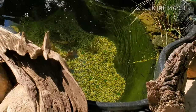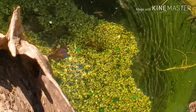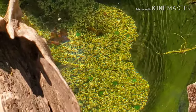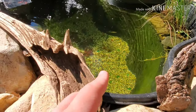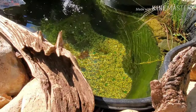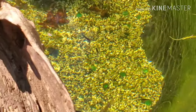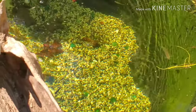You guys check this out — I'm trying to get him on camera. There's a little goldfish that came out too, but look — you see that? That is actually a creek chub that I caught — a creek chub or creek shiner or something. There's another one right there with it, and they came out to eat. One of them is a redfin, and it has a golden stripe down it, and it looks super cool.